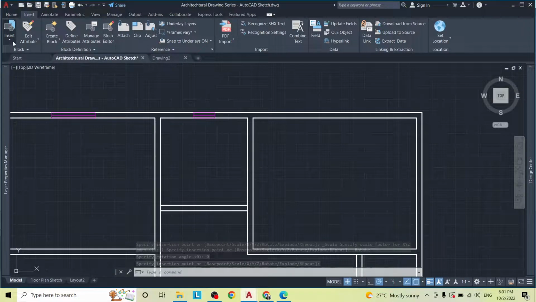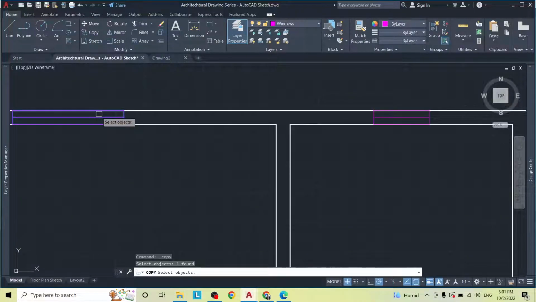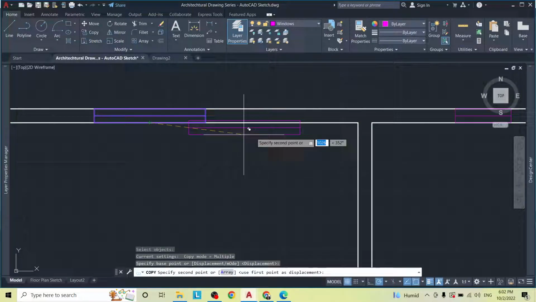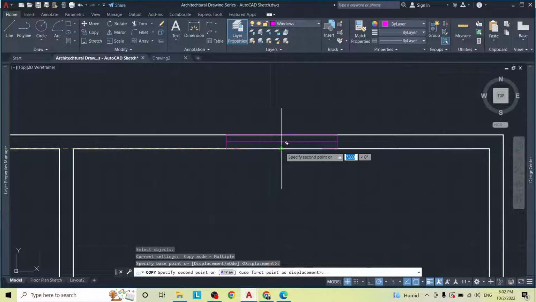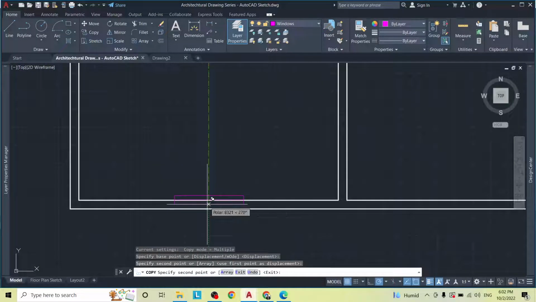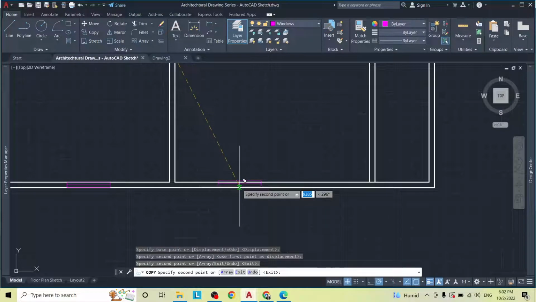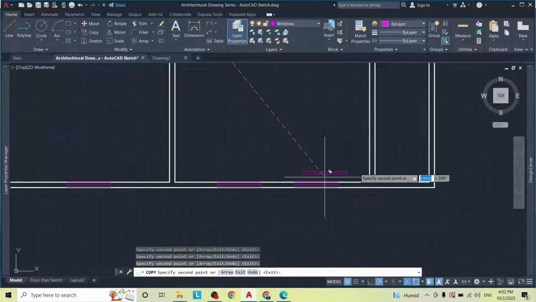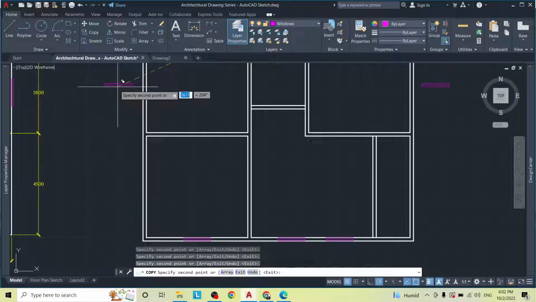So I want to insert another. Actually, I'm going to just copy it because it's easier to just drop them in. So click there, enter, select here as my base point, and now I'm going to move this and put it in the center of all these windows. I need another one down here, like so, and I need 2. I'm not going to put them in the center. I'm just going to place them wherever, like so, and like so. And I need one for this side. I'm just going to put it there and put one there.